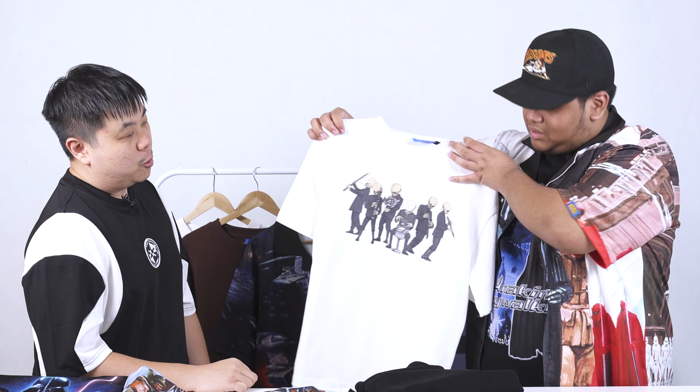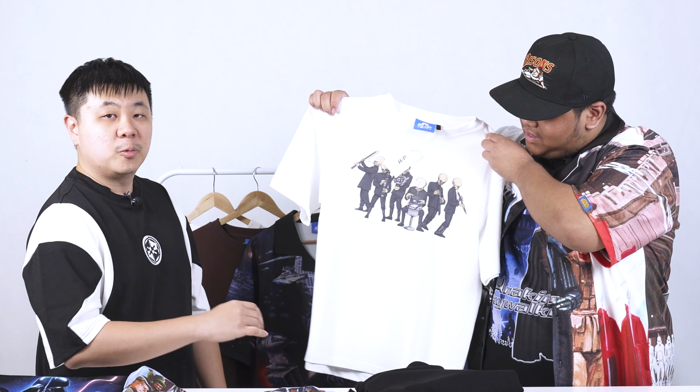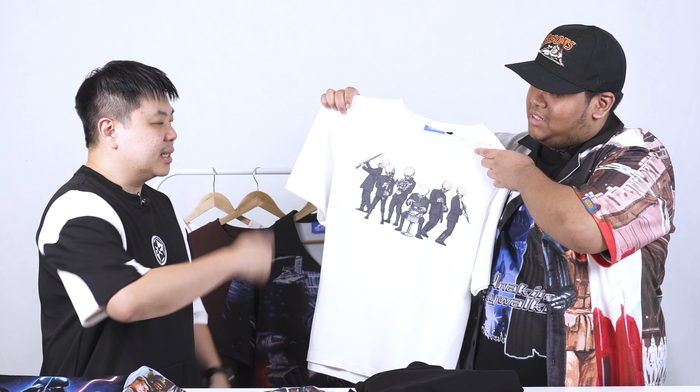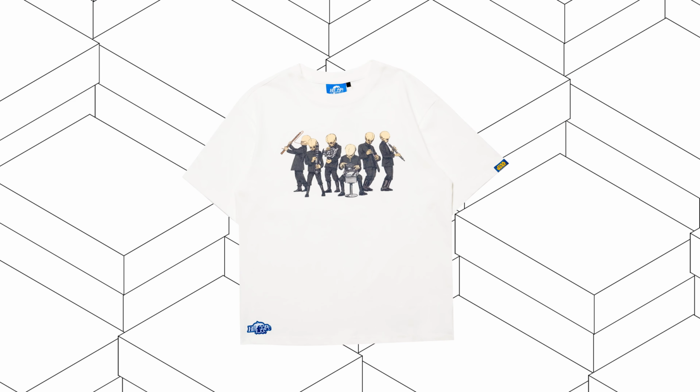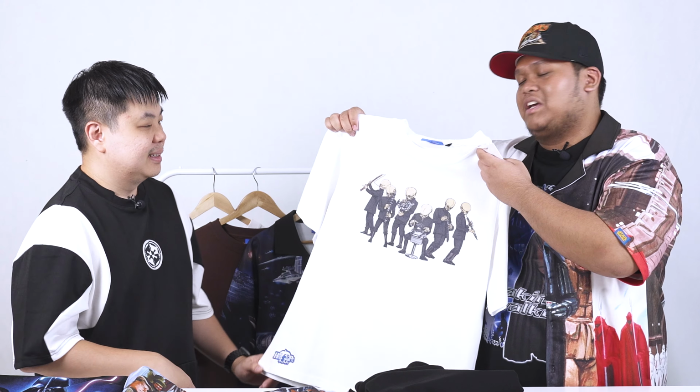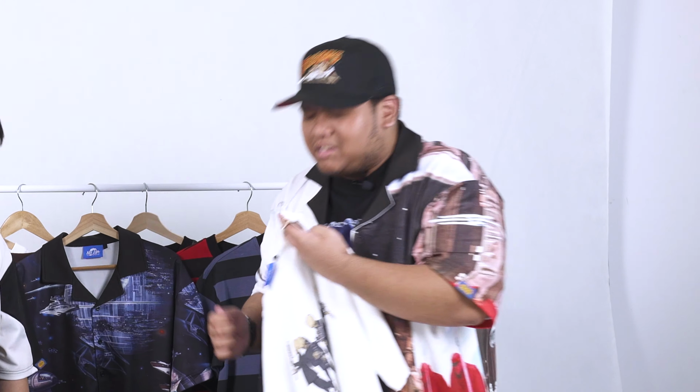So this is just the Cantina band. So this is when Luke Skywalker and Obi-Wan Kenobi first went to the bar in A New Hope. And then of course that guy got his hands cut off. So this was the band playing, and of course the iconic music. You only know one song, but it sticks in your head. Right? It's a fire lagu song. Lagu tu memang stuck in my head sampai sekarang. I ingat lagi. I played Lego Star Wars, and then at the HQ base where you nak pergi safe every time, you kena pergi to the cantina, and they will always play that song sampai sekarang. That's why I ingat.